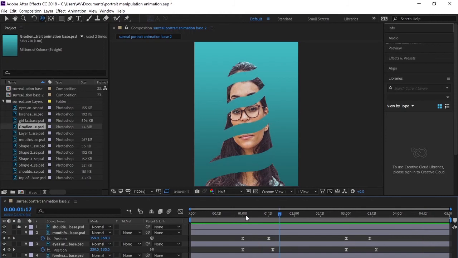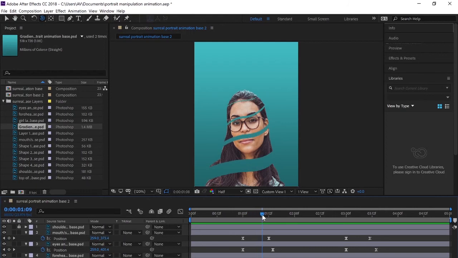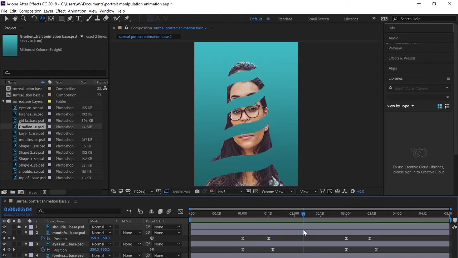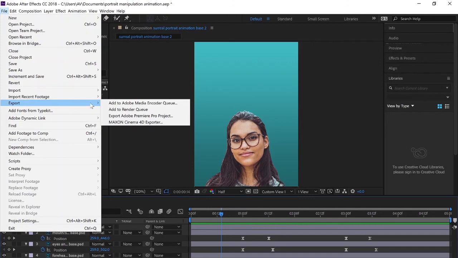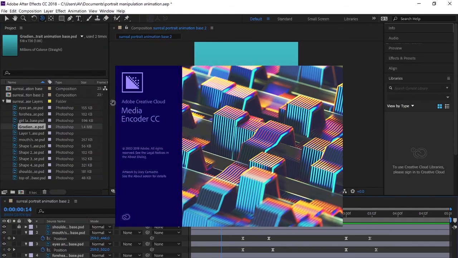Okay, I'm wondering if there's at all an overlap here. I don't think there's any moment where anything. Okay, good, cool. That's fun. All right, fun. Okay, I like that. All right, so let's go ahead and export this as an MP4. So what we want to do is go over here to File, Export, Add to Media Encoder Queue. This is going to take a second for this new program to open up, so I'm just going to cut to there.